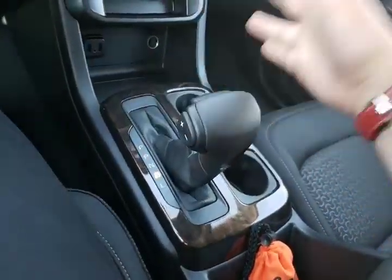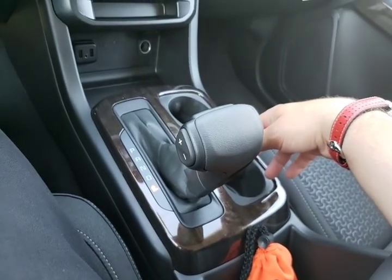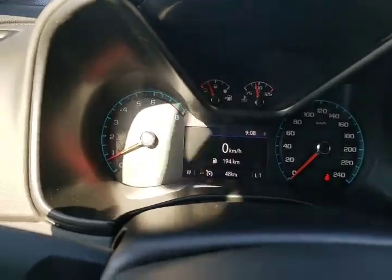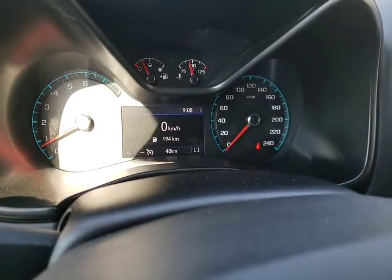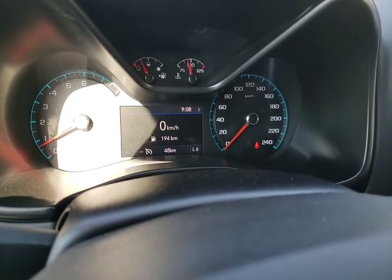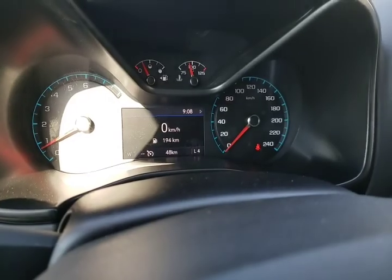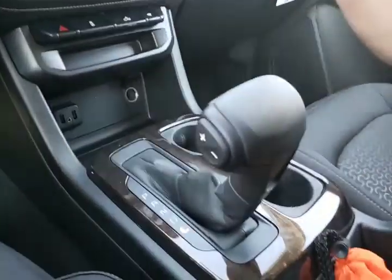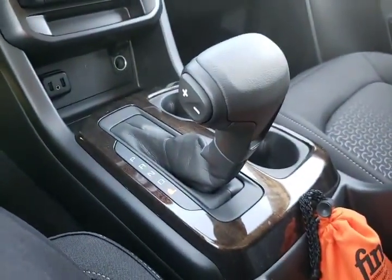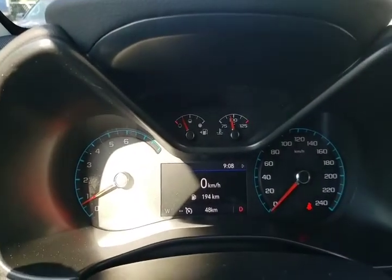While talking about park, going to the transmission — normally you're going to drive in drive. Once in a while you might accidentally go all the way back into L and not realize it until your RPMs are going up and your gears are not changing. Down here it tells us we're in low gear number one. We can change or limit our top gear through the transmission — right now we have access to all eight gears, and using the plus and minus button on the side we can limit it. If you do accidentally go into low mode, just push it up into drive and it will choose the appropriate gear.